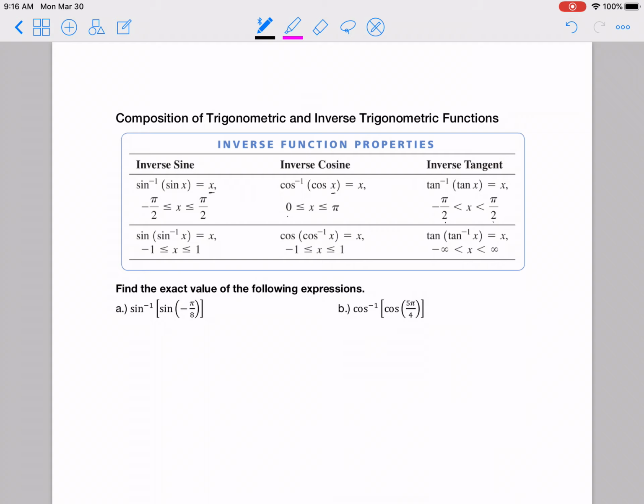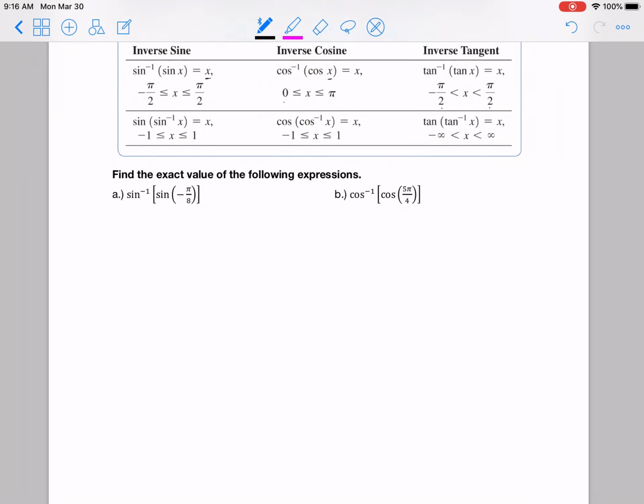But right now, if you're inside those, it just undoes it. Here, sine undoes arc sine if x is between negative 1 and 1. For this one, cosine undoes arc cosine, just gives you the x if x is between negative 1 and 1. And then here, tangent undoes arctangent if you're between negative infinity and positive infinity. So it just always will undo it. All right, so take a look at that.